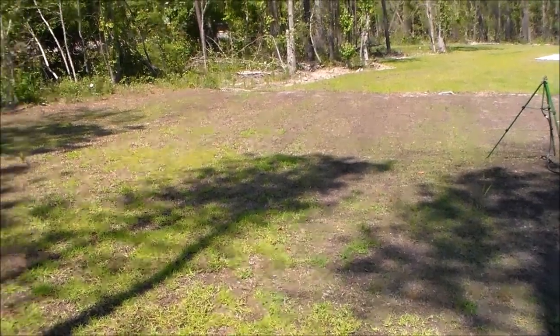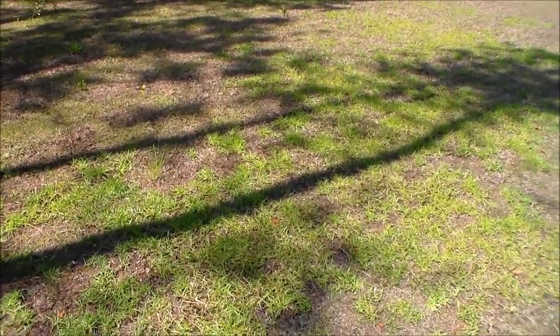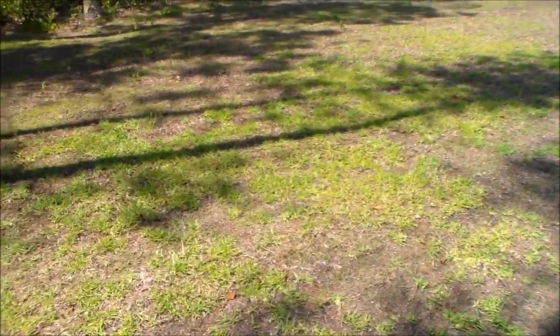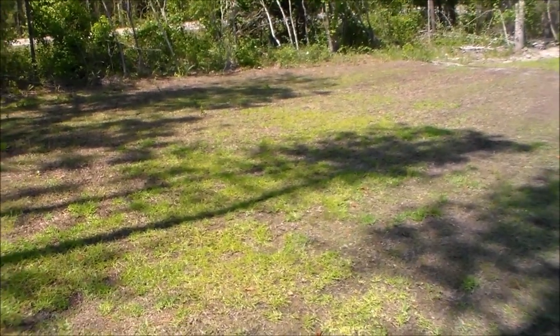But that's kind of it. I just wanted to talk about the fact that I approached this in kind of a non-traditional way, in the sense that I didn't put down ground cover because of my concerns over these downpours that we get, and the fact that the ground cover would just get washed away.